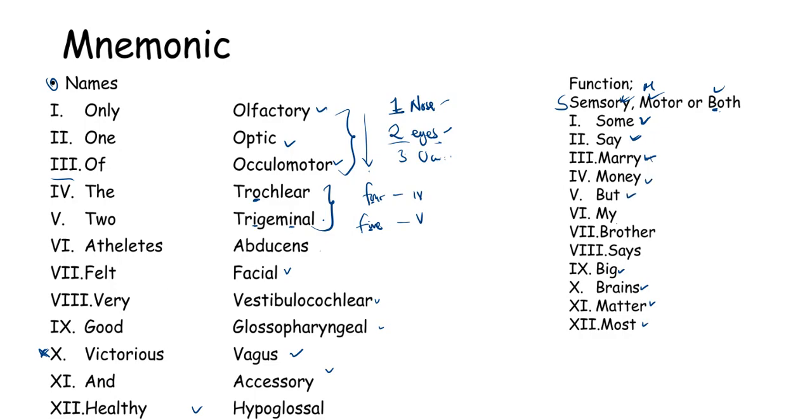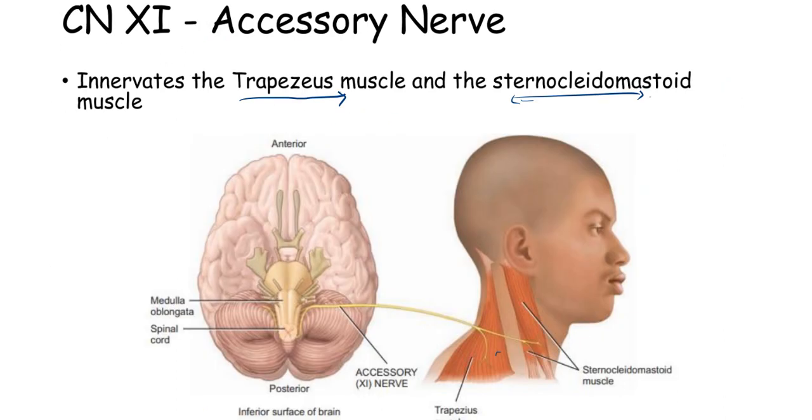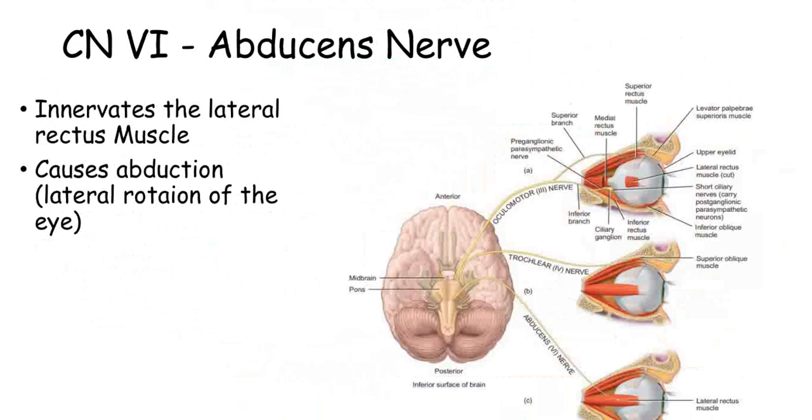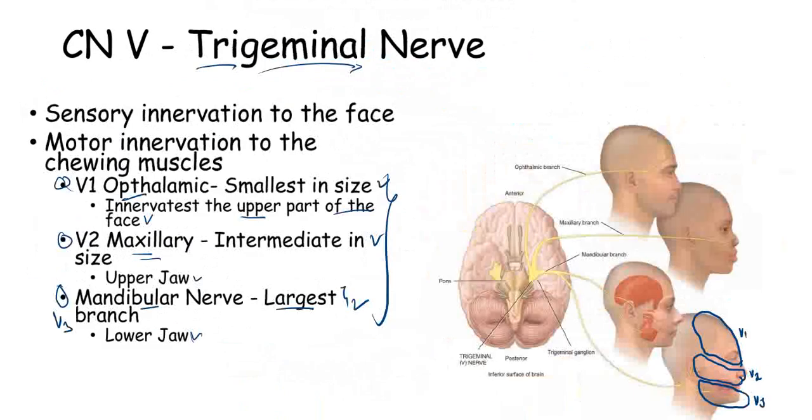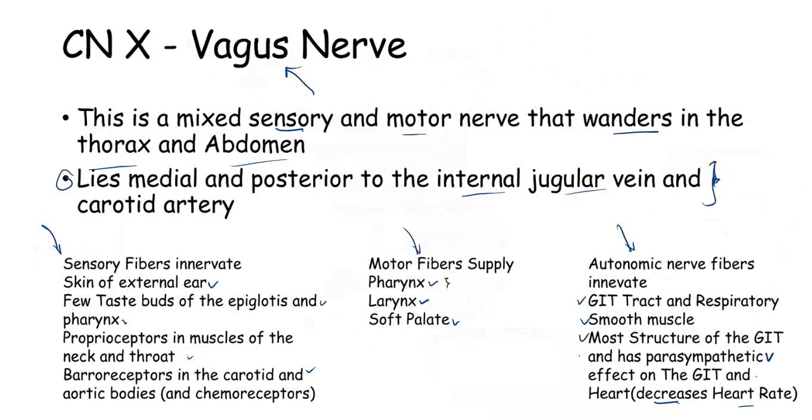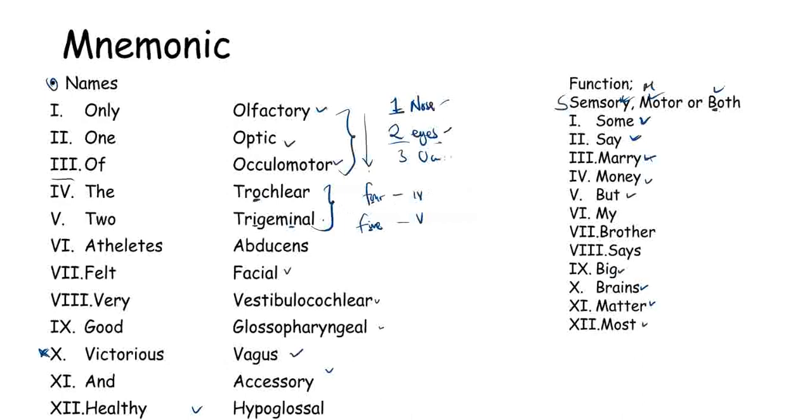That means the trigeminal nerve is both. If you check, just for example, trigeminal nerve number 5, we said it's B, that means it's both. If you go back to the trigeminal nerve, you're going to find sensory innervation to the face and motor innervation to the chewing muscles. So if you check these, they coincide with what we are saying, and that should make sense for the rest of everything as well. That is how it goes down there.